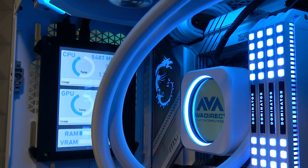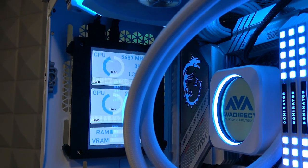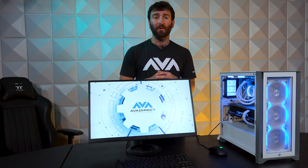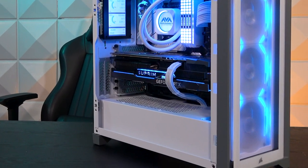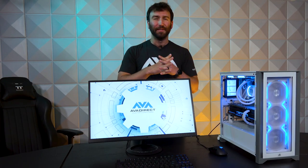We will have a few different options of where you can place this custom touchscreen, but if you have a few ideas of your own, feel free to let us know. That is exactly what AVA Direct Custom Computers is all about. We don't like to stick to the norm, we like to do new and exciting things. So take your new and exciting ideas and we'll take our new and exciting products, put them together, and we'll have a happy little family with happy little PCs.